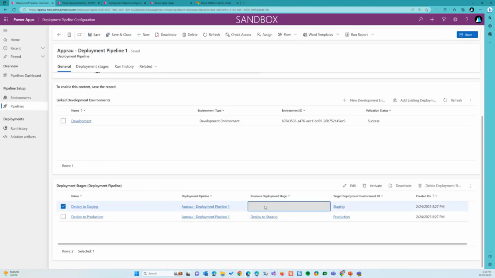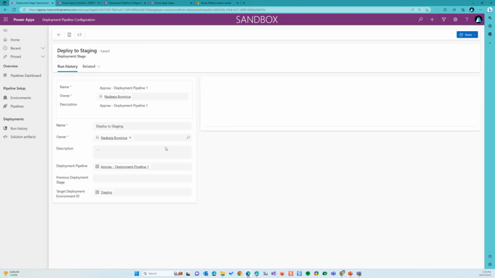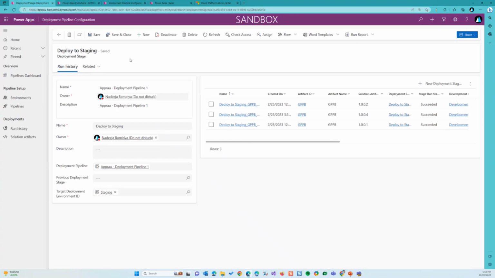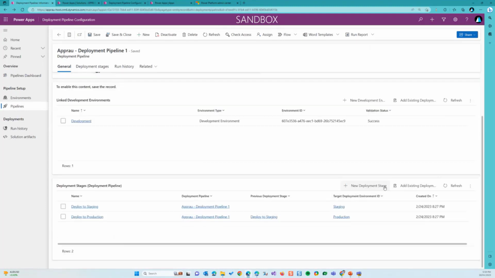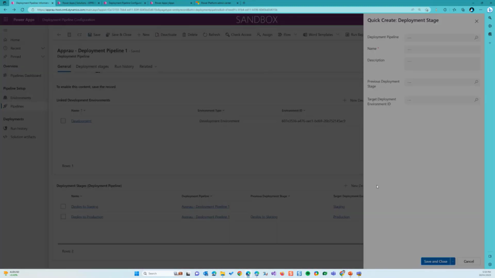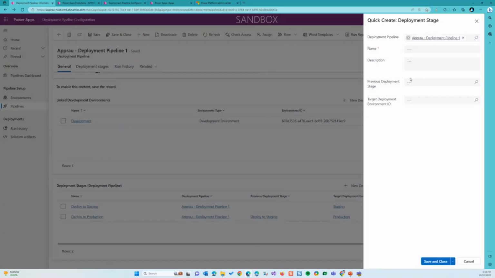Yeah, so if you look at this one, the very first one, ignore this side. This stage, actually, what I'll do, I'll just create a new one. So if I do new, all you need to do is define the previous one and the target one, right?